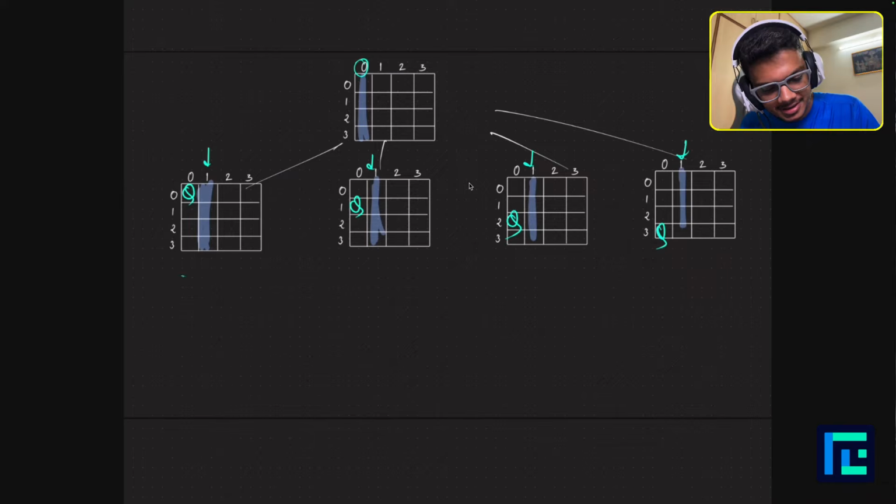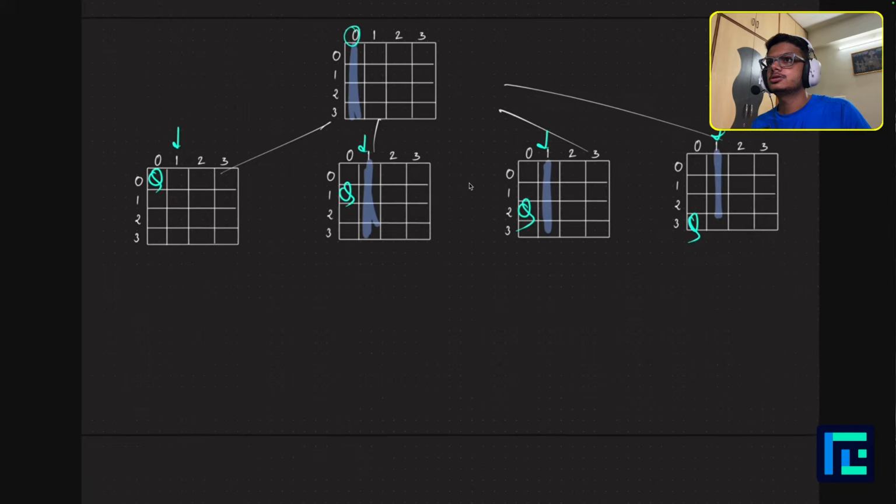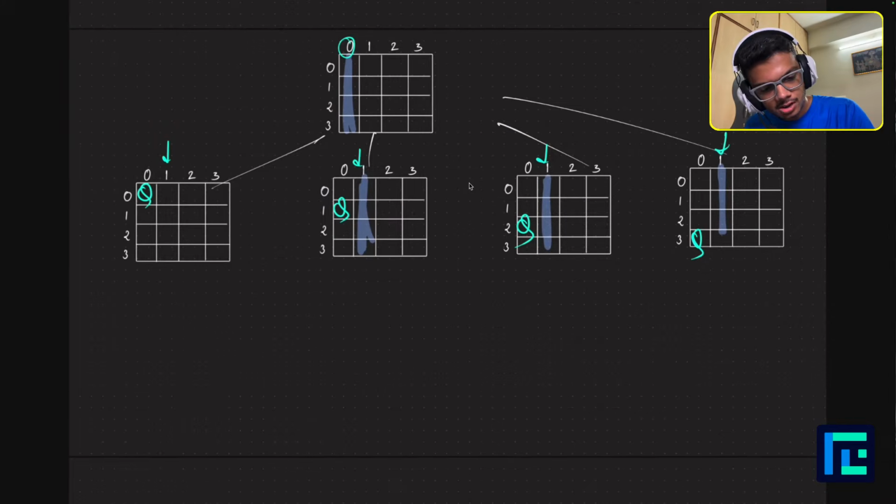Fine. Let's start with this chessboard. Now, if you place the queen on the 0,0 cell, where can you place the queen next? Let me zoom in a bit here. So what are your options? Can you place a queen here? No, you cannot, because this queen will directly attack. Can you place a queen here? No, because this queen will attack. So where can you not place the queen? You cannot place the queen where this first queen attacks. So this queen attacks here, here. Only these cells you cannot use. So you can place a queen here and here.